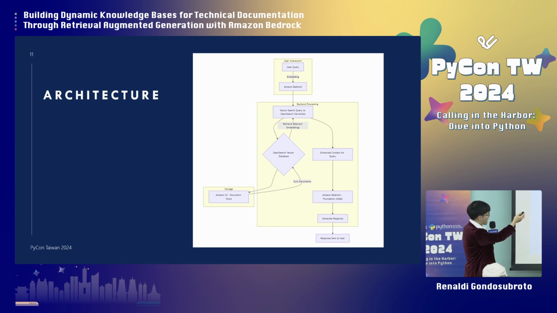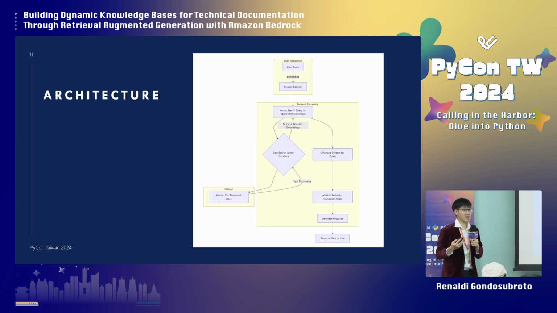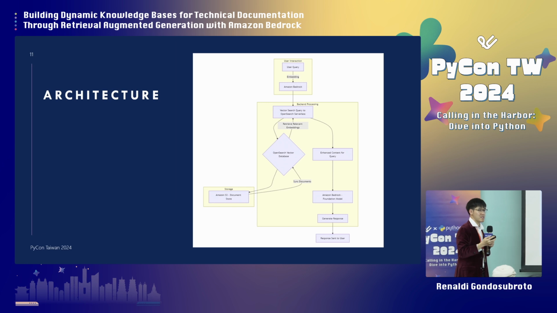So that will, over at the OpenSearch vector database, retrieve the relevant embeddings, and from there we are able to get the response sent back. The relevant embeddings will be returned, and that's going to be based on the knowledge that is already synchronized. So that is, in a nutshell, how this particular architecture is currently working.